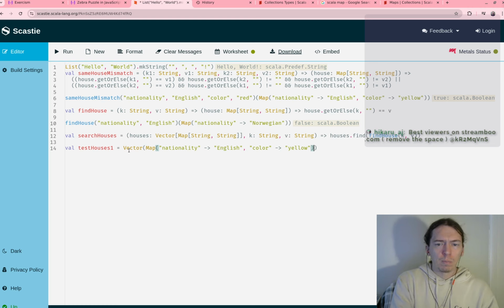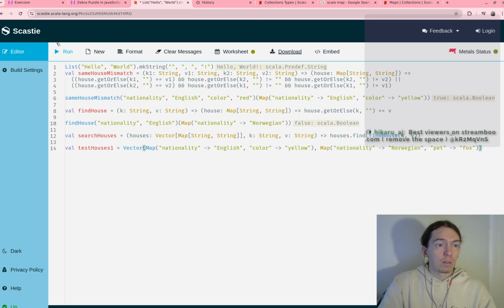All right, and I'm just going to put one more for now. So map, nationality, Norwegian, pet, fox. All right, so let's hit run. Okay, so far so good.